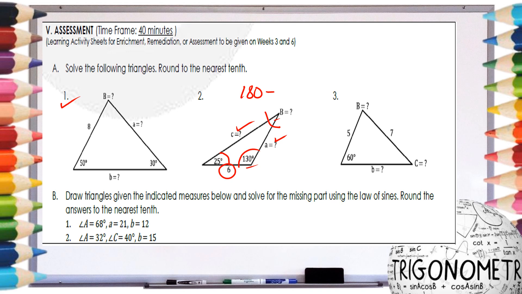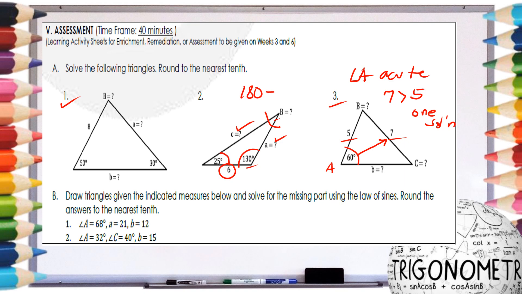For assessment Part A number 3 — one angle and two sides (SSA): your given angle A is acute, the opposite side is 7, and the other side is 5. Since the opposite side is greater than the other side, there will automatically be one solution. Just follow how I solved the previous example — number 3 from the learning task — that's also how you solve number 3 on the assessment.